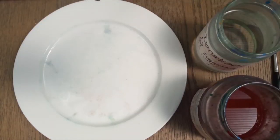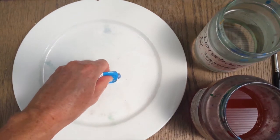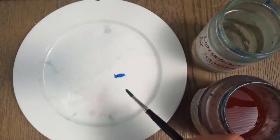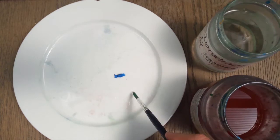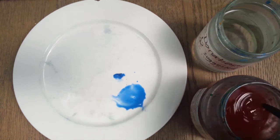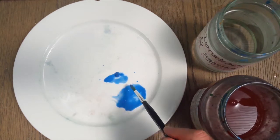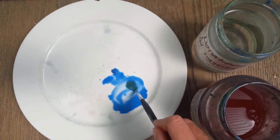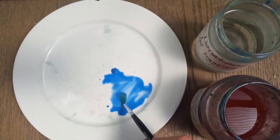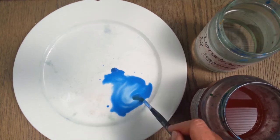If you're working with tubes, squeeze some of the paint out onto your palette or plate — not much, about the amount of a garden pea, just a little small blob. Now get plenty of water on your brush and make a little pool of water on your palette, then add some of that paint into the pool. Now really brush vigorously. You want to dissolve all of that pigment — unlike pans it's not hard pigment, it's semi-liquid and moist, but you don't want it to stay solid at all. You want it to become completely fluid, like a watery solution. It could be a very vivid colour, but it shouldn't have any sticky lumps in it.